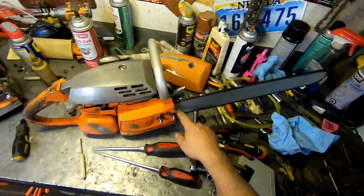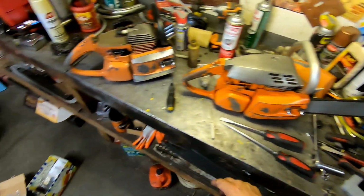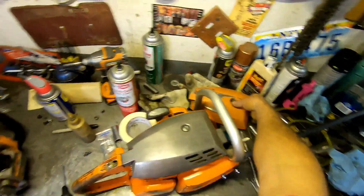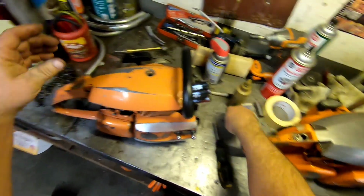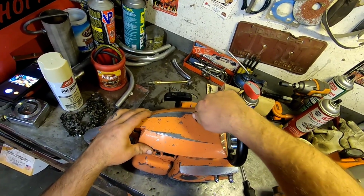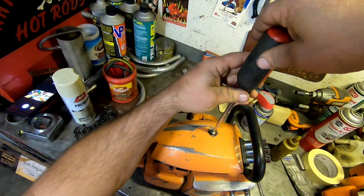But I was gonna take this one off so I can use the bolt pattern for a template to build a new bucking spike for this one. So that'll be cool. So yeah, this thing's all ready to fire up. Maybe we'll fire it up here in a little bit, see what it sounds like.